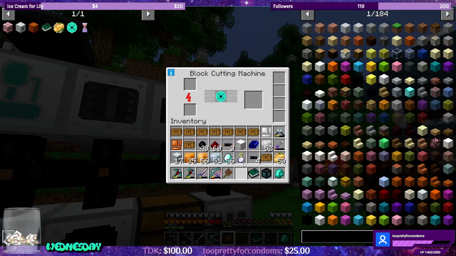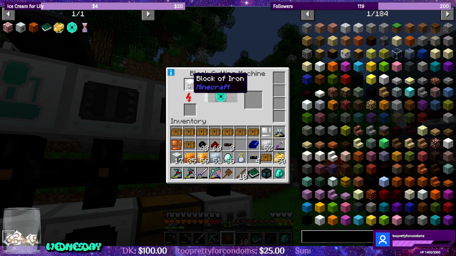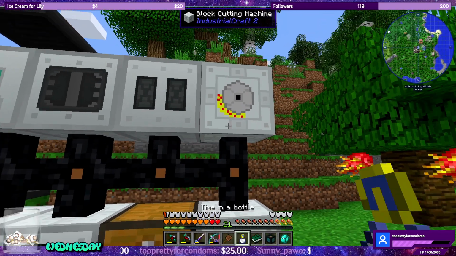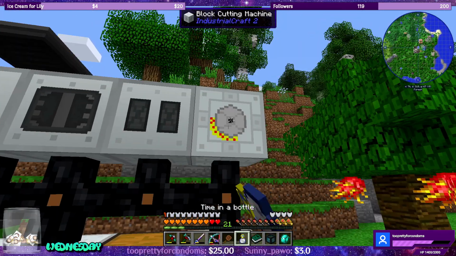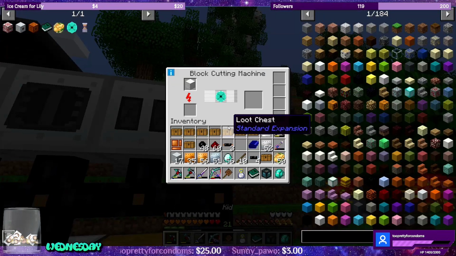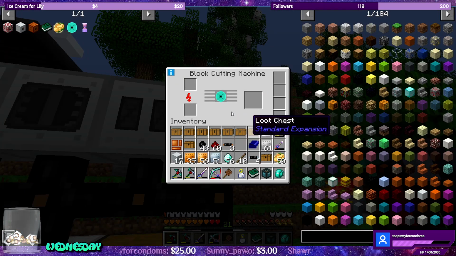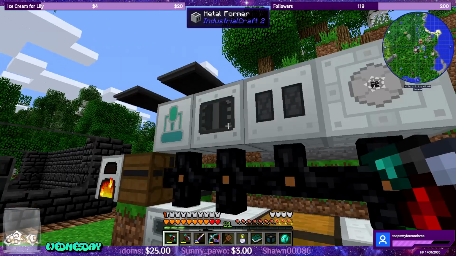And in you go. Sweet. And putting in an entire block of iron, it will, with a little help from our speedy friend here, it does have a really cool design on it. 1, 2, 3. It will cut into 9 plates. Nice. So now we can make 9 plates at a time with the block cutting machine.